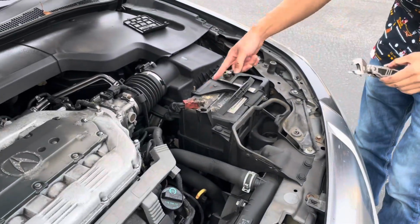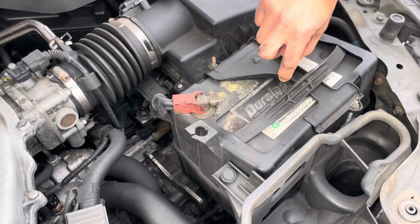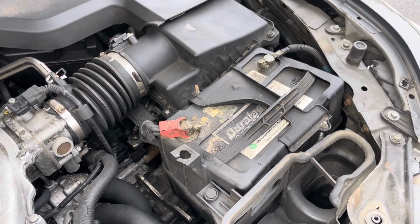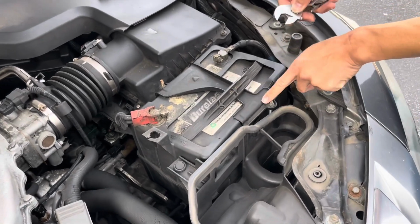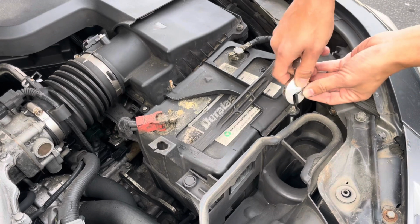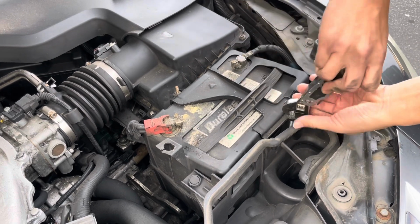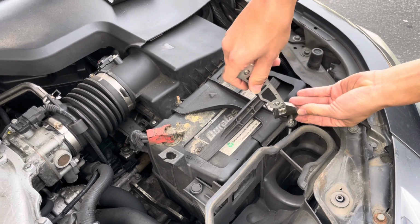Now you see the battery terminals. These are the battery tie down right here. So this holds the battery to the car to keep it from shaking and moving around. This is your negative terminal. This is the positive terminal. So what we want to do is we're going to remove the tie down first, the battery tie down. So these are usually 10 millimeter. I don't have a 10 millimeter socket on me, so I'm just going to use the adjustable wrench.